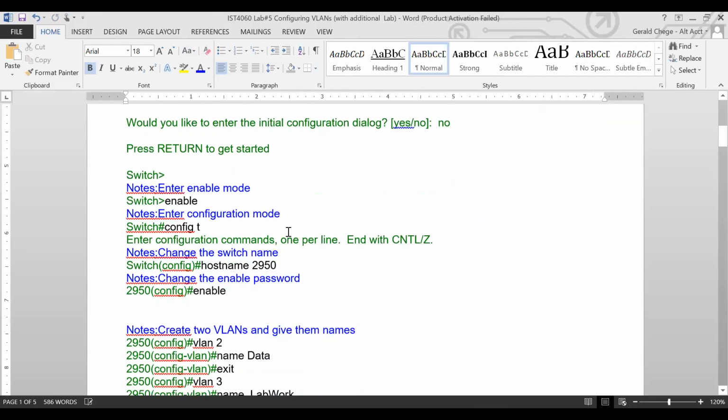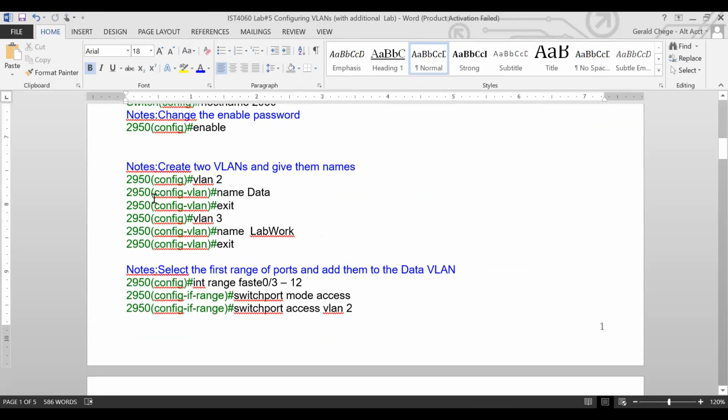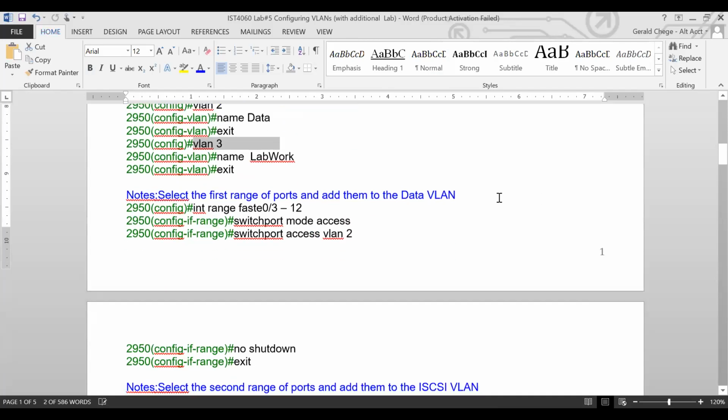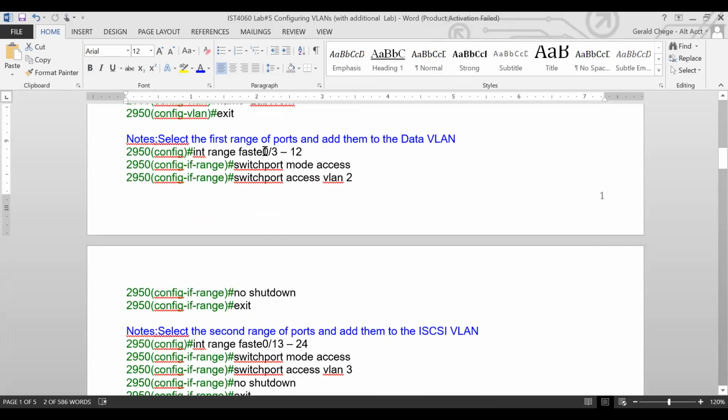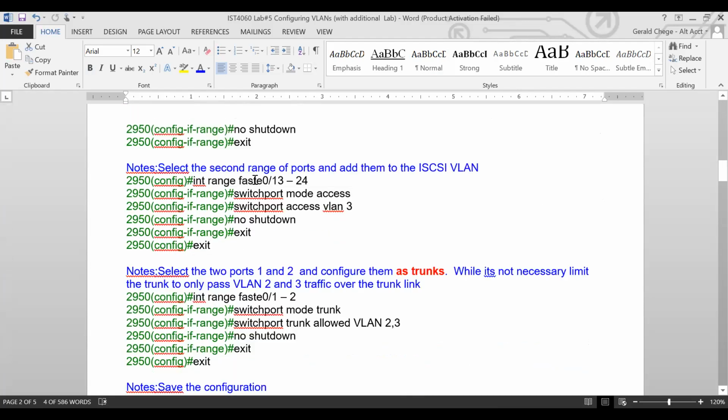The first portion, if you look at it, is configuring a switch so that it's supporting two VLANs. There's a VLAN 2 and a VLAN 3. You can see we're using ports 3 up to 12 for one VLAN, with switchport mode access, as I was talking about, and the specific VLAN sitting on that range is VLAN 2. Similarly, ports 13 to 24 are sitting on the other VLAN, VLAN 3.